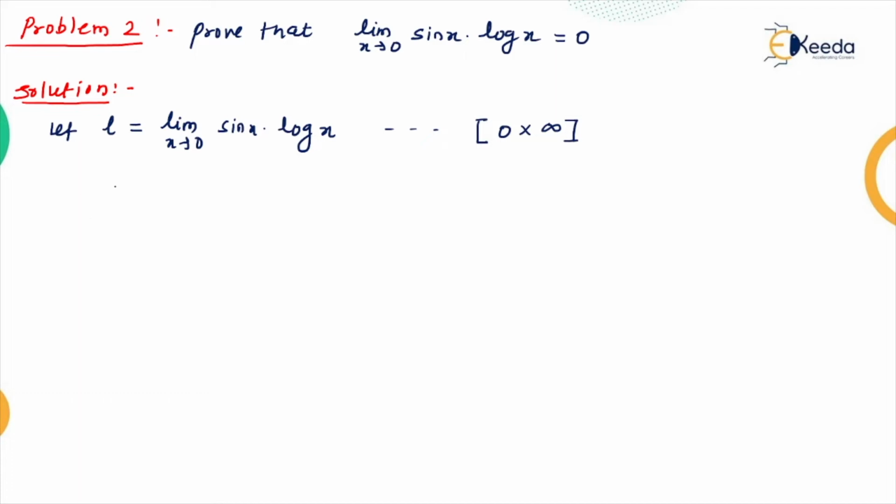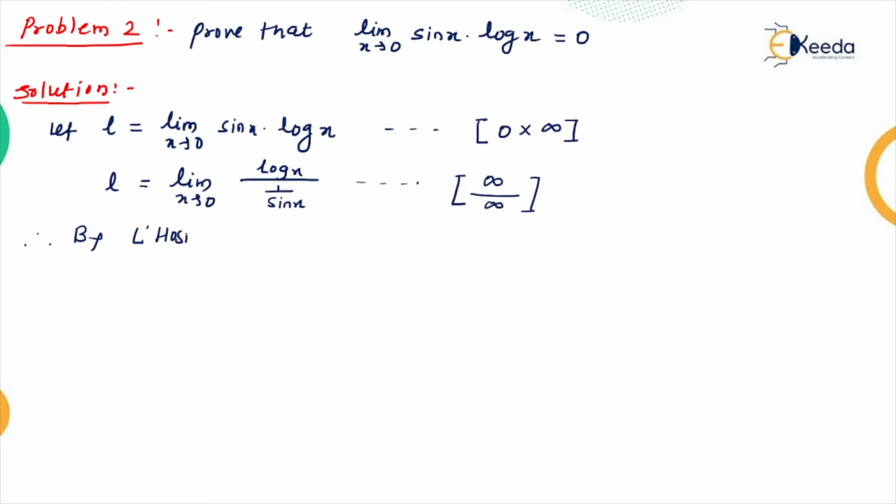So therefore I have to directly write the function in this way. This is the limit as x tends to 0 of log x upon 1 upon sin x. And after that, you also have to check: when we apply the limit, log 0 becomes infinity, divided by 1 upon sin 0, which also gives infinity. And if there is an infinity by infinity form, you have to directly apply L'Hospital rule.